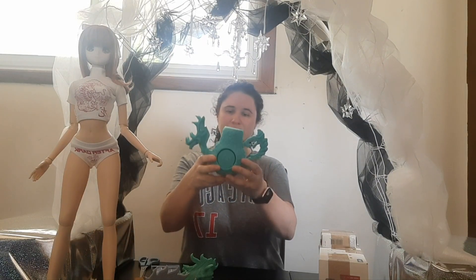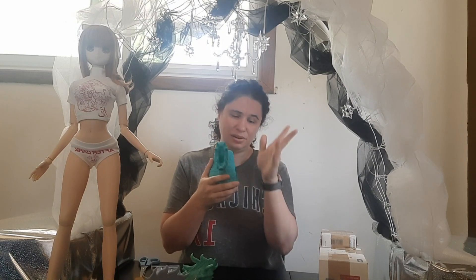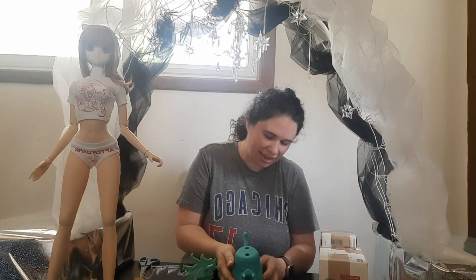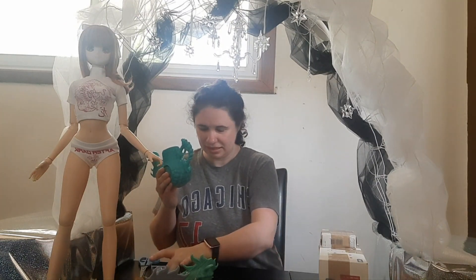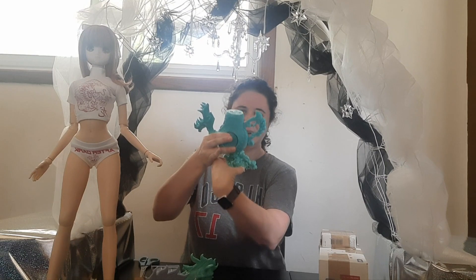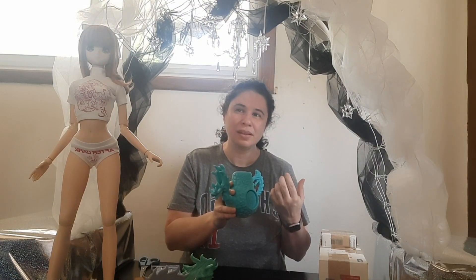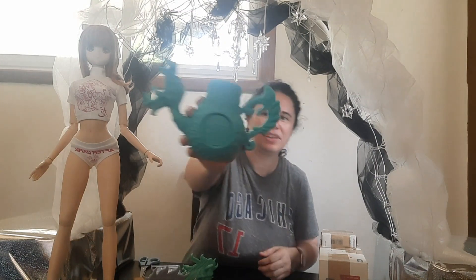Look at this amazing thing — this is supposed to be a teapot and it's a weapon. In the game she uses it to spew scalding hot tea at her enemies. It's beautiful. It's green in the game; all her weapons have a black, red, and antique finish. The feet aren't on here yet, but you can see the misprint still has the support struts from 3D printing. It has a clock on its front — the game also has a lot of clockwork gear aesthetic. Can you see the clock dial? The detail is just beautiful.